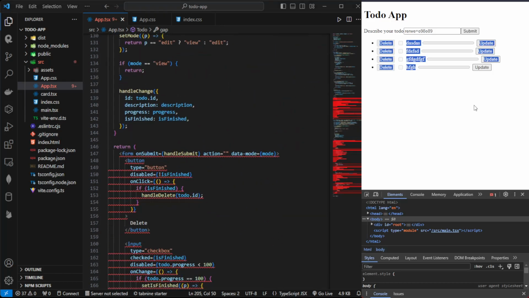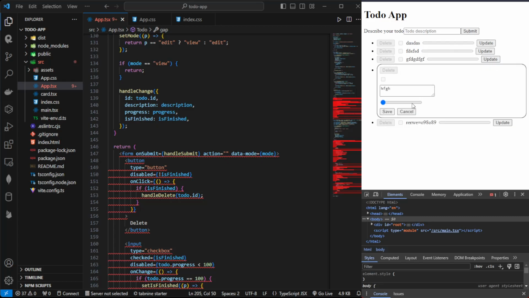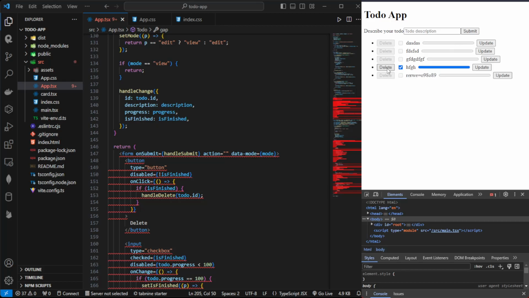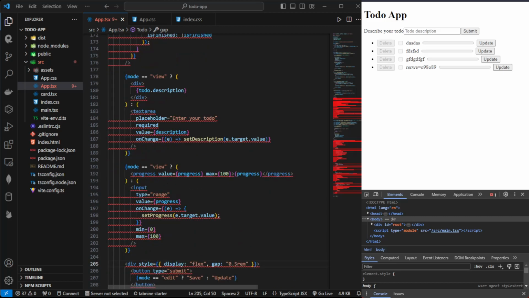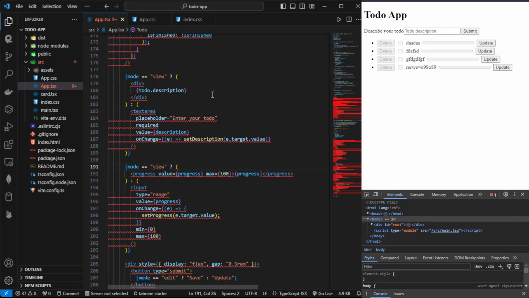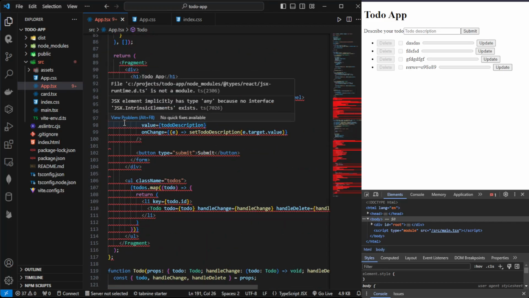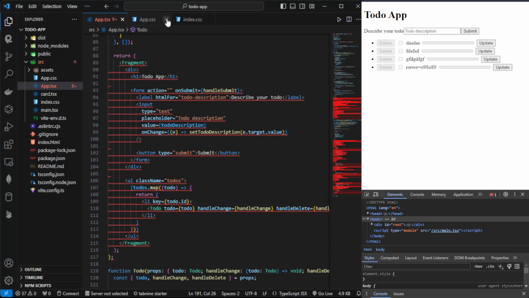So we will map through the data right here. Okay, beautiful. So that's pretty much the to-do app, which is very nice. You can delete if it's 100% progress. And I need to get rid of the errors here, which is pretty much the TypeScript error, and our app is working.